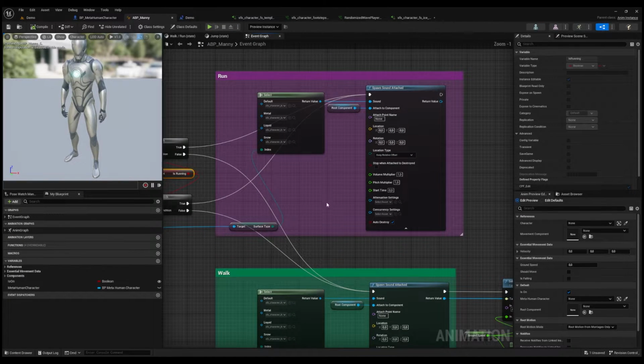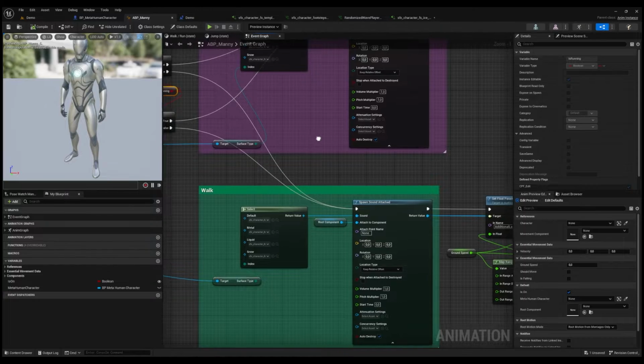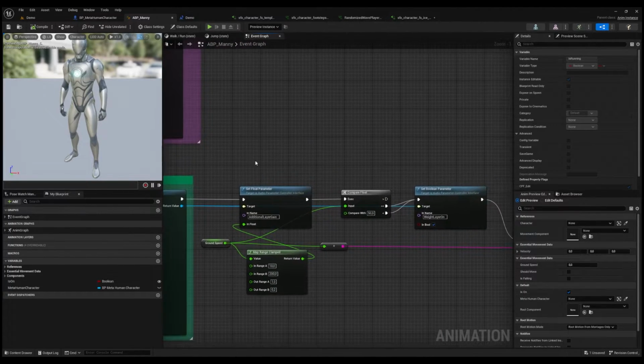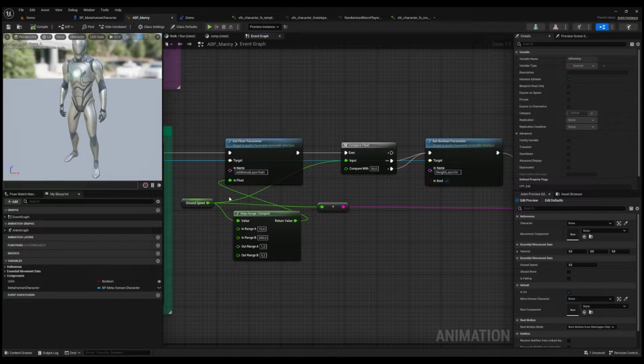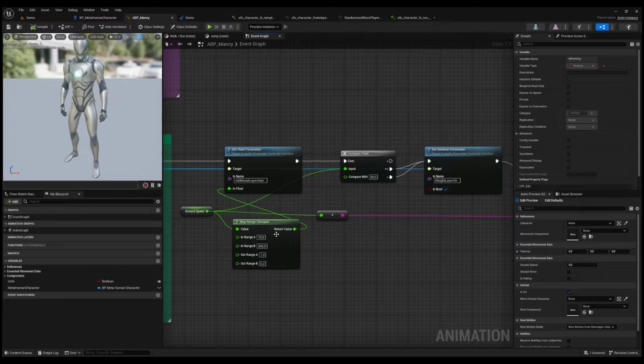But more importantly, once we spawn the sound, depending on walk speed, and not run speed, this is important, if a character is walking slower than 200, I am mapping this value.